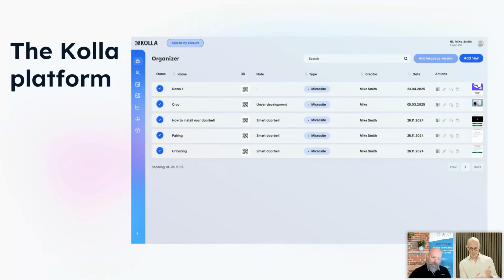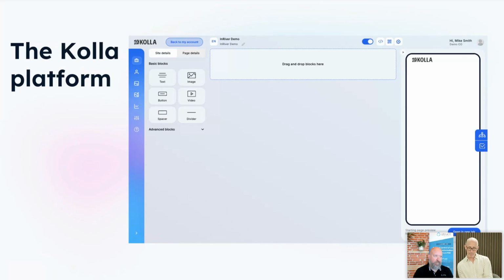And then we saw that this obviously could apply quite well to digital product passports, and we've now adapted it. So if you look at this image here, this is what it would look like. If you had only 5 or 6 microsites, this is what your organizer would look like. And then if we look at the next slide, we can go fairly quickly through these. So this is what it looks like when you build a microsite on your own.